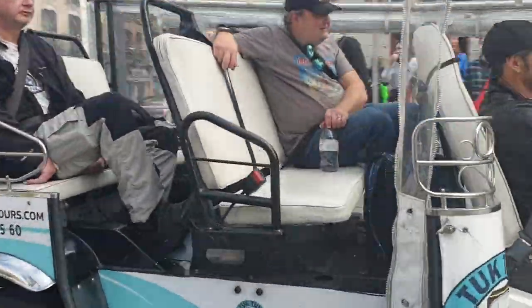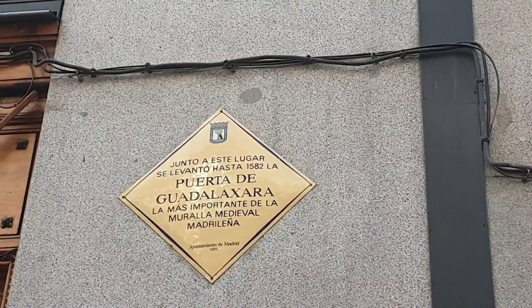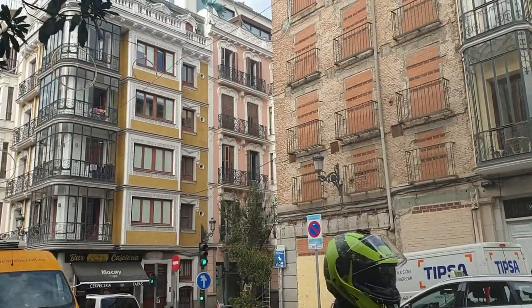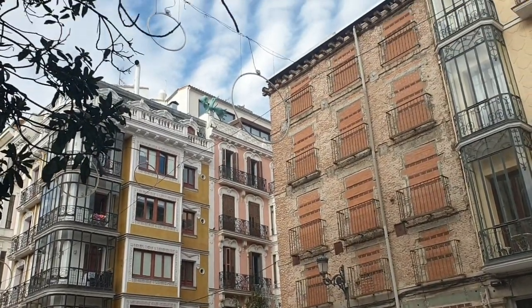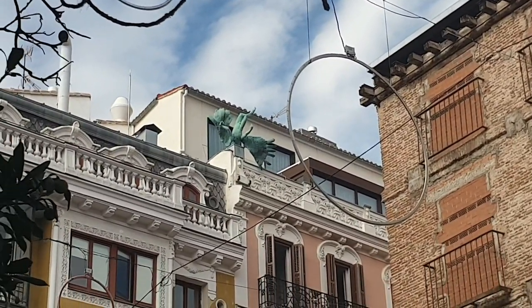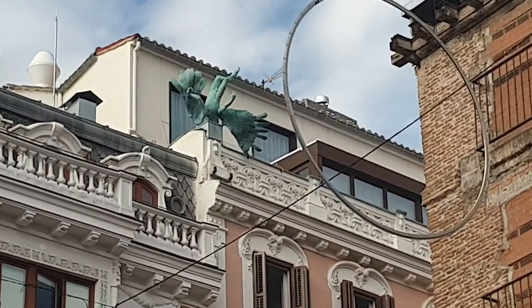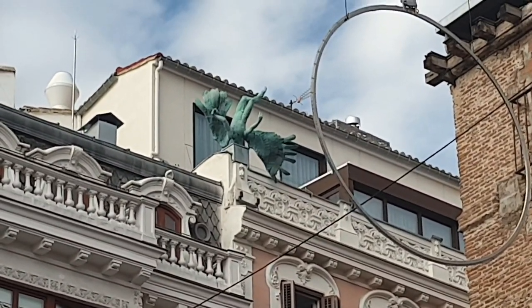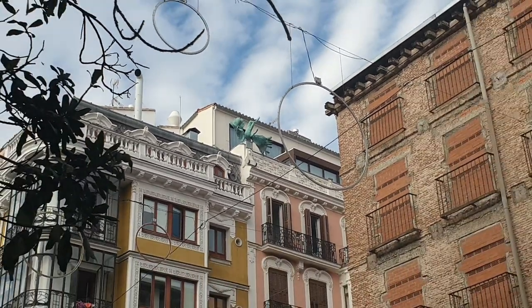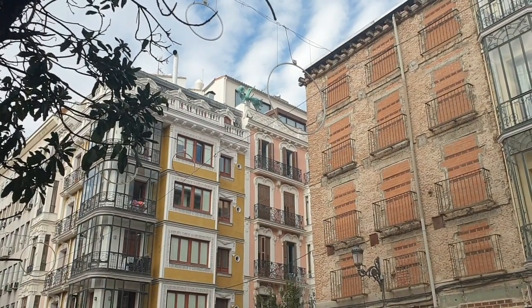There are some funky tuk-tuks — I've never seen something like this before. This area would have been inside the medieval fortress. There's a statue in a nearby field park hiding there — a fallen angel — because the park is 666 meters above sea level. You need to go and find Lucifer as a challenge, because you found his brother, whose brother is actually called the plane crash.